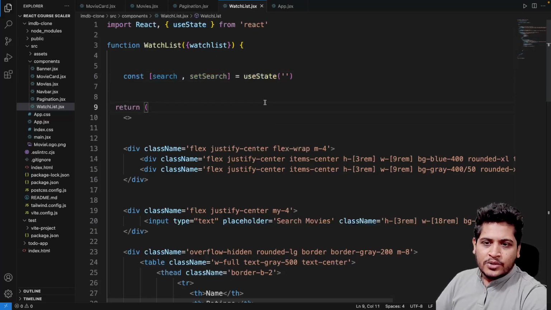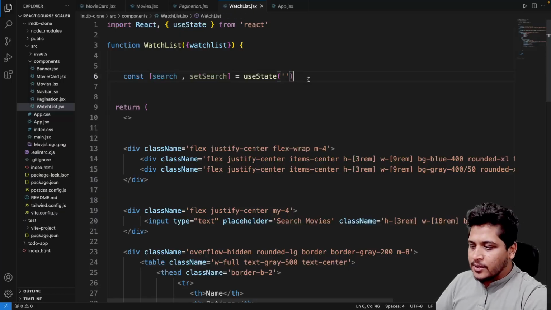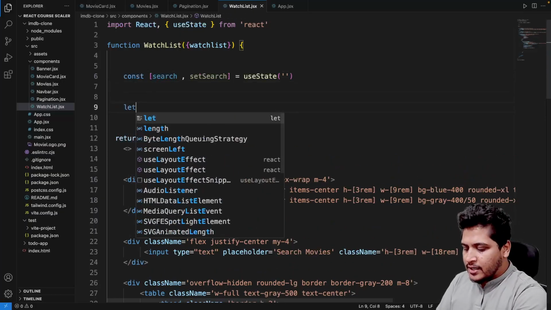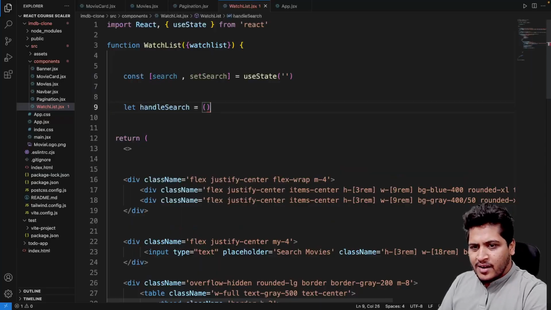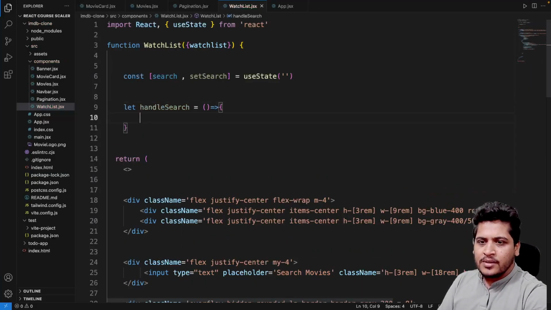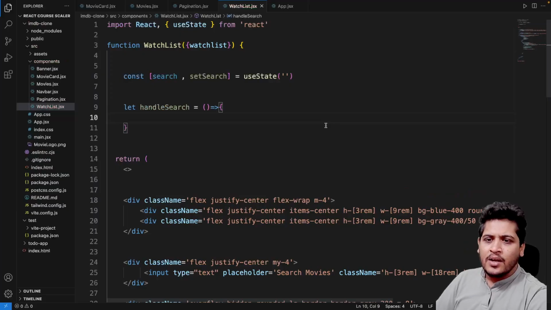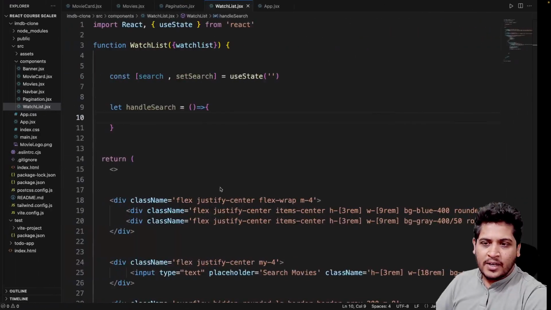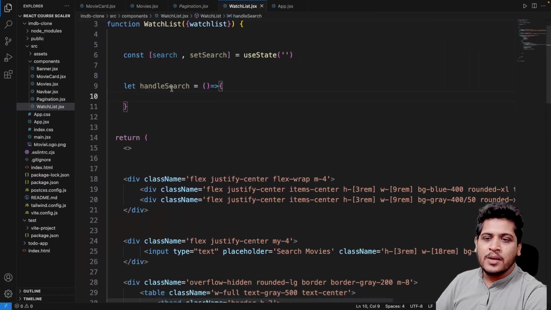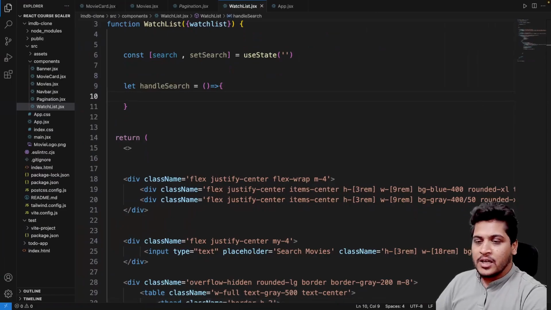Great. So now, to handle this particular variable, I need another method as well. For that, I'll create a method and call it handleSearch. Right now this is a completely empty method. It does nothing right now, right? Just a random method. Great. When I look at my app, everything is working fine, and let's now start working with the implementation, that is, what logic I'll write over here to get that search functionality.